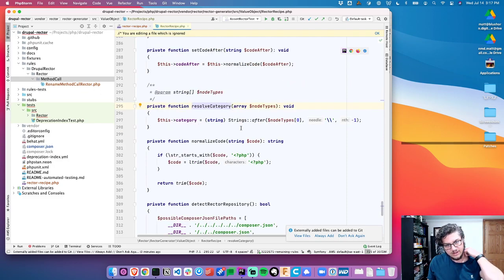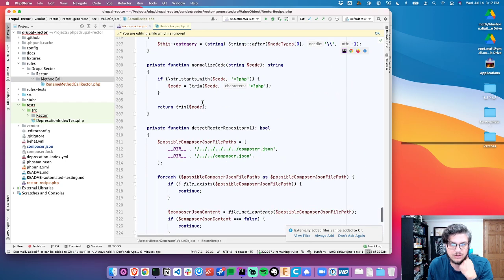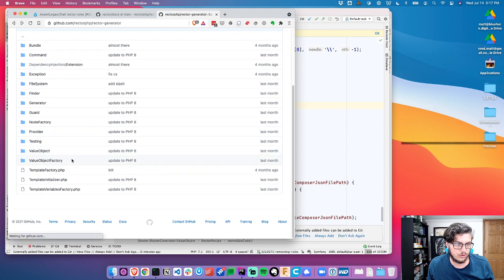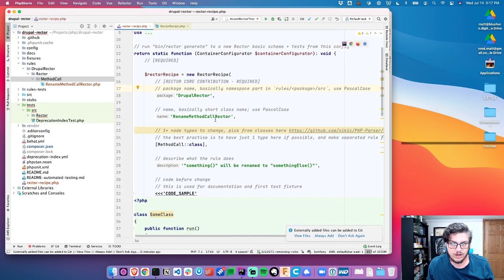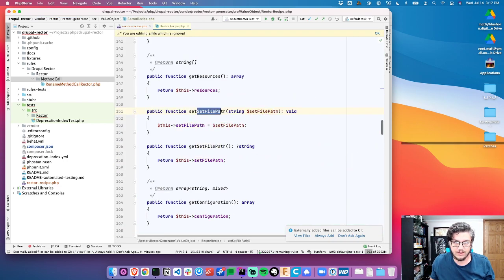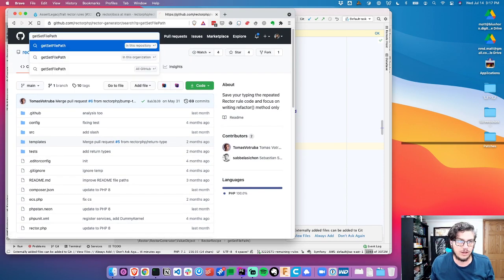So that's the category it goes into, which means that our current namespacing is going to be overridden. Which I guess is not the end of the world because we can just sort that out. Just set file path, get file path. I want to see what this does with the file path.